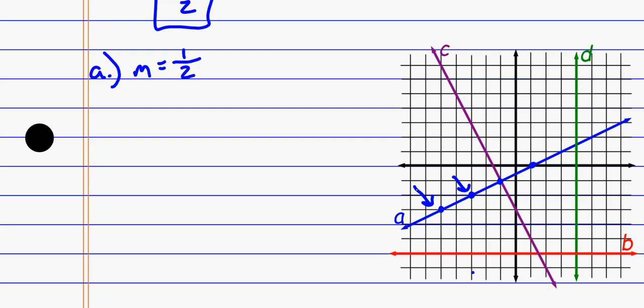And see, by always counting left to right, I only have to worry about using a negative when I go down. All right? If I look at B, line B here is a horizontal line. And remember, horizontal lines are in kind of that special case. It's kind of going up and down 0 and then over however many we want. Well, 0 over anything, 0 over 5 is 0. And remember, horizontal lines, the slope is 0.